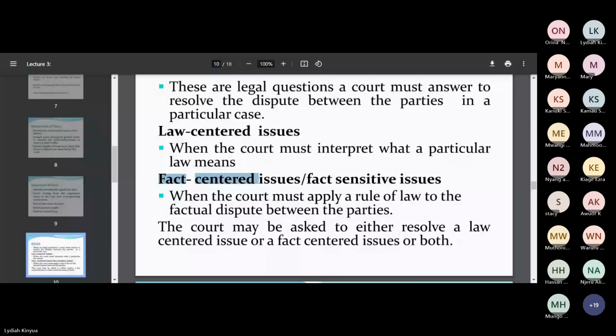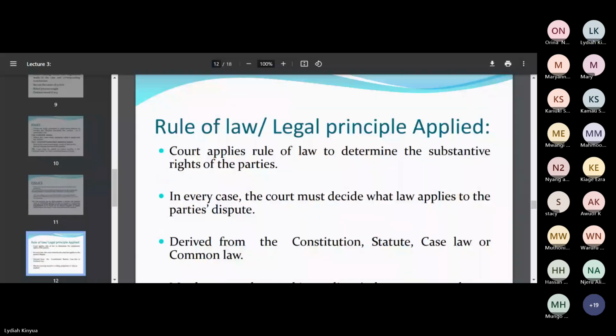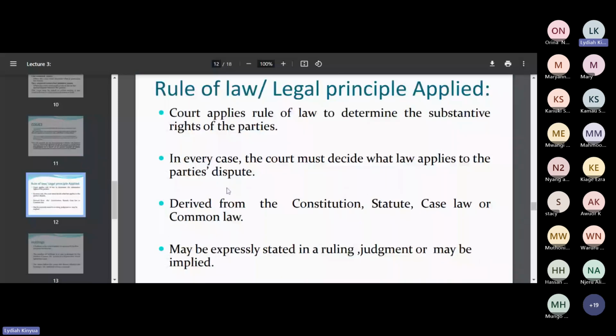Now, a court could either frame its own issues or use issues as filed by the parties. Order 11 of the Civil Procedure Rules makes it a mandatory requirement, before pre-trial, that each party puts in a list of issues.